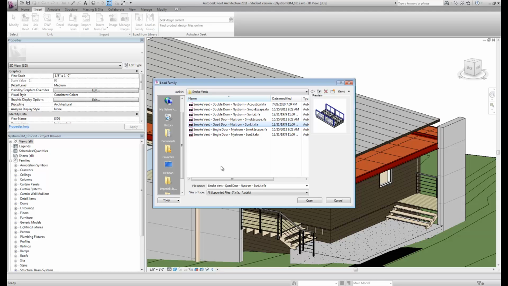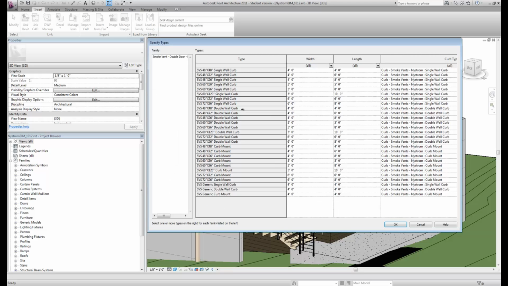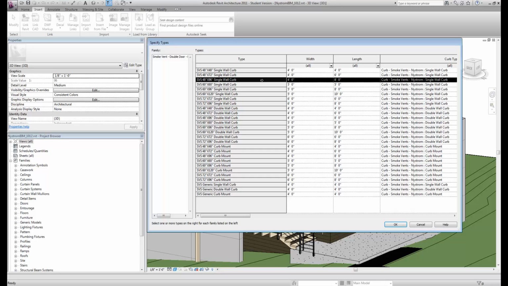For our first example, I'm starting with the industry standard double door with a metal lid, which is Nystrom's Smoke Escape. We want to take a few seconds to describe the type catalog, since it's a differentiator to help save designers time, especially if they already know what they want with respect to the size and the curb type. The type catalog includes the industry standard sizes and curb options available. This is so the designer can save time by selecting these pre-configured Revit family models to bring into his Revit project. I'm selecting the 48 by 96 size in a single wall curb with counterflash option that includes an exposed 1-inch polyiso insulation, typically used in most membrane roof applications.